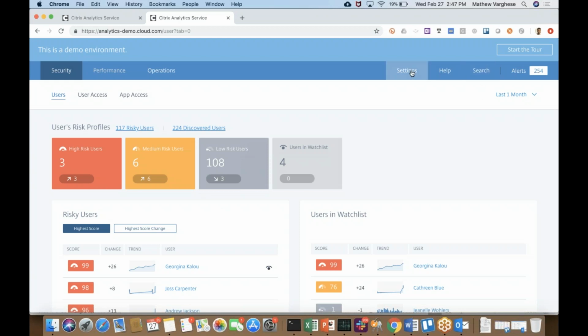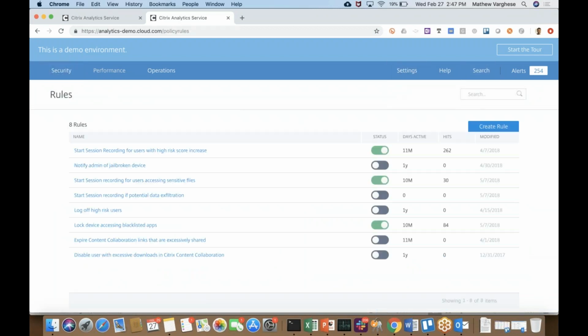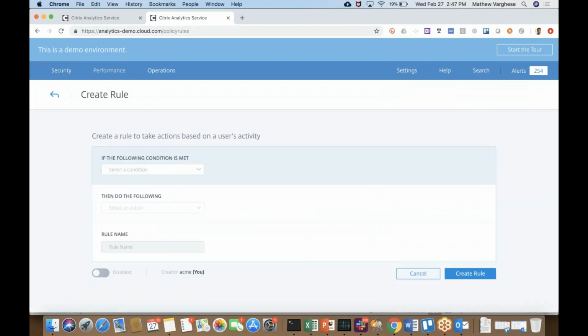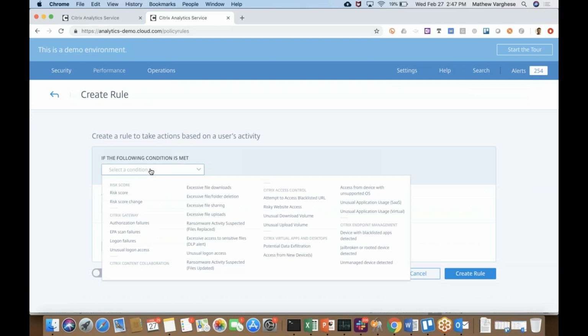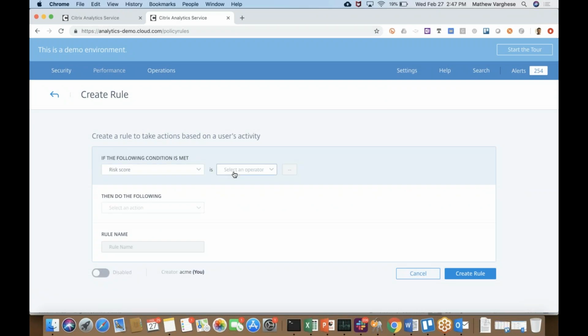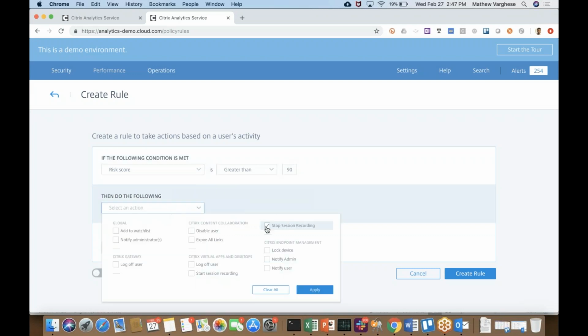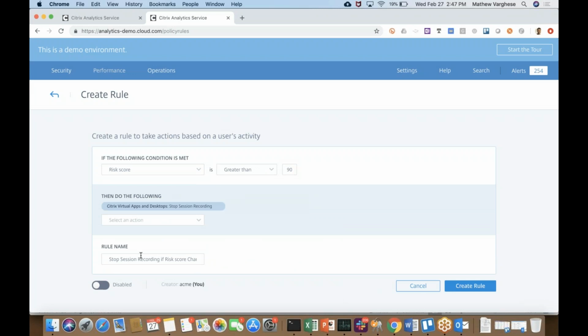So for example, I can go to Settings, Rules, and I can actually set up a rule to start session recording in real time when somebody's risk score exceeds 90. So I can go here, I can start session recording, click apply, give it a name, and create the rule.